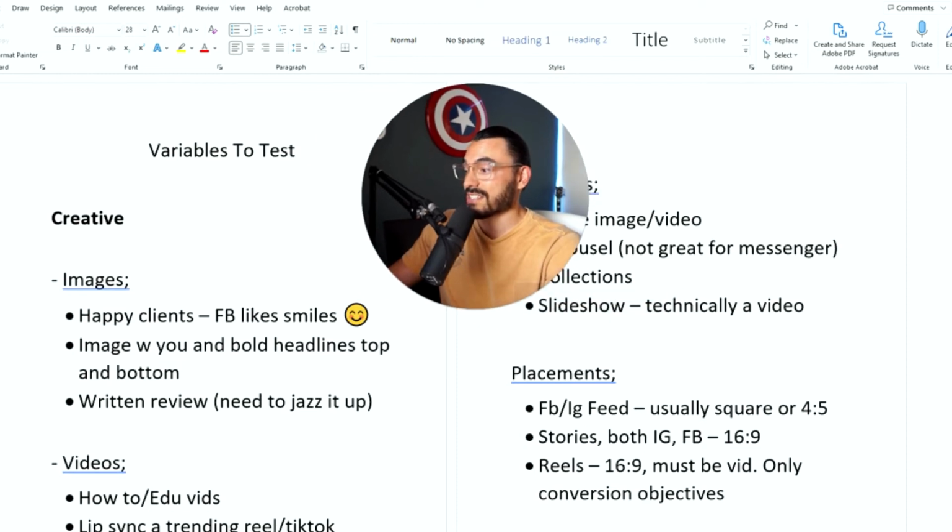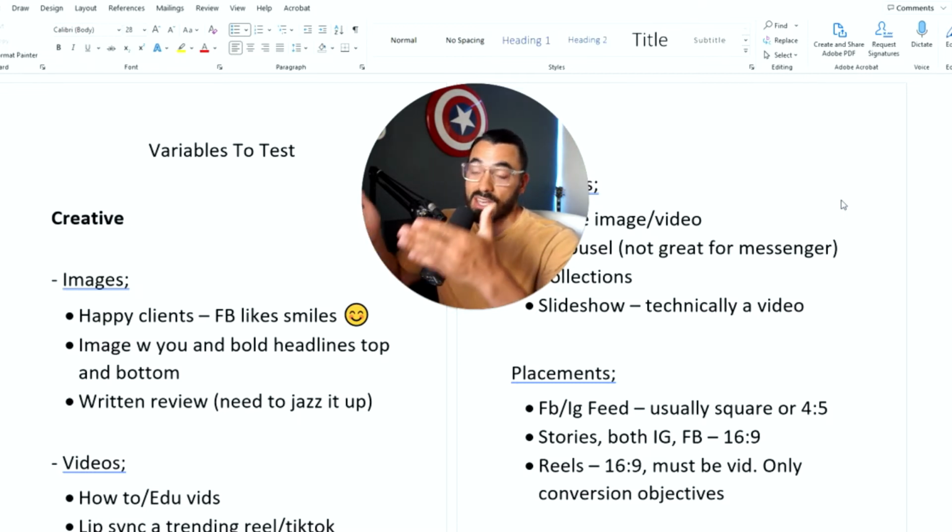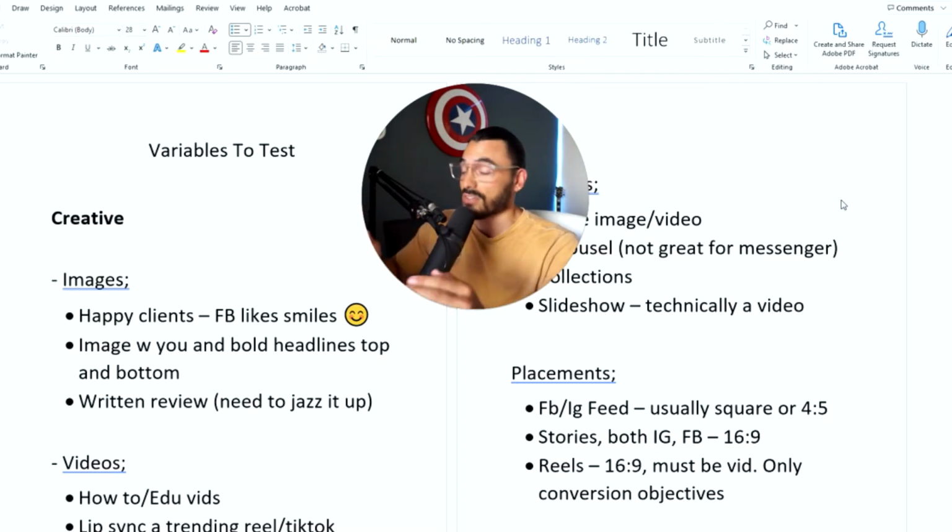So this is just in the creative, and this isn't even everything. If you've got a structure as to what you're going to test and when, to give you a framework to work with, I would test a maximum of 2 of these variables in a 4-day cycle. So you would say to yourself, okay, I'm going to test this variable and this variable because this is what's most important to me and this is what I can do now for the next 4 days, and then evaluate how well that's gone or how well it's not gone, and then take a learning out of that. Maybe you test another 2 variables, maybe you test 1. Really need to have a structure with this because, as you can see, in just the creative box alone, you've got a lot to test.